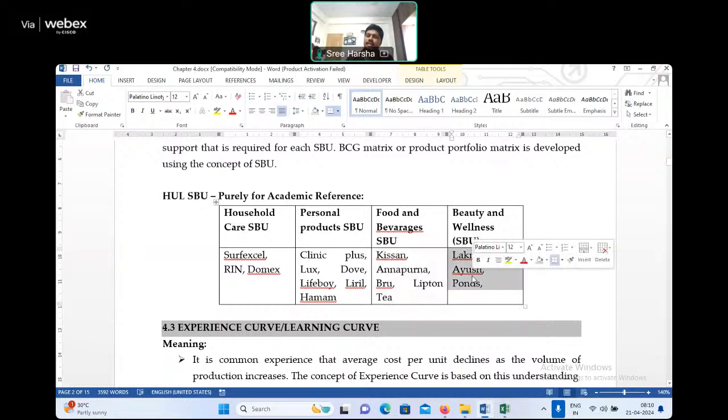So what I'm trying to say over here is, an SBU is nothing but a set of products or a particular division which we can identify independently, plan independently, and it will have a different set of competitors when compared to the rest of the units inside the portfolio. That's what an SBU is, a small 2 marks word.